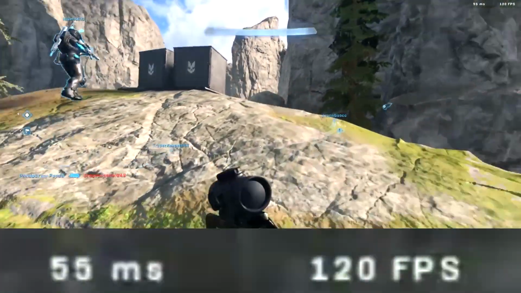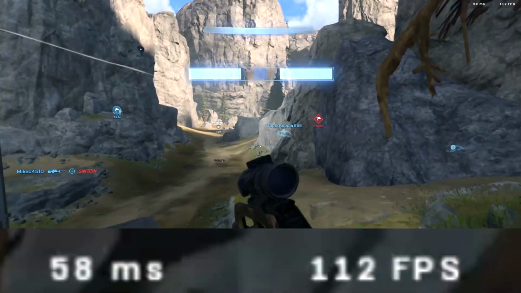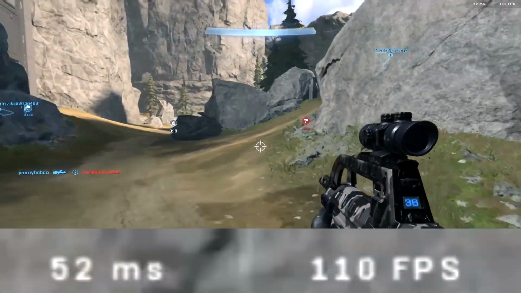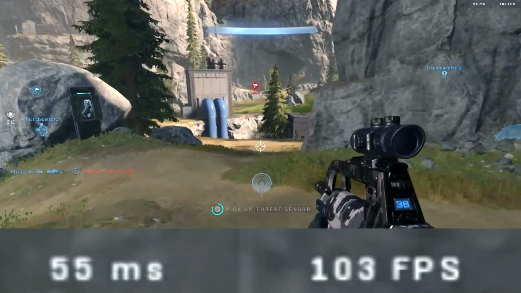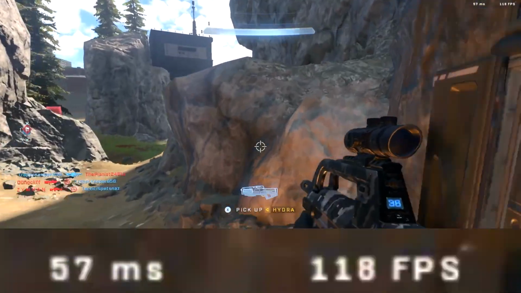It does hit 120 frames in very small instances, being inside in a tight quarters area or just looking up at the sky or down at the ground where there's not much going on. But whenever you had to focus in on the actual game and the action or objective for the game mode, the frame rate was absolutely all over the place.